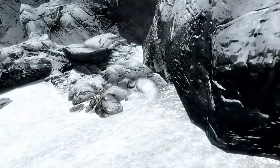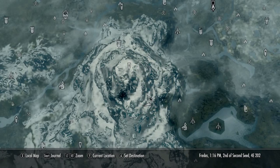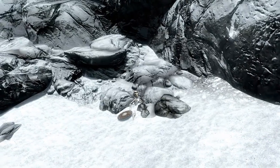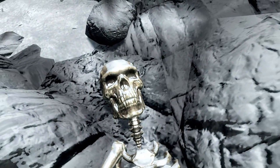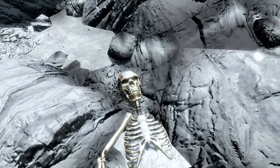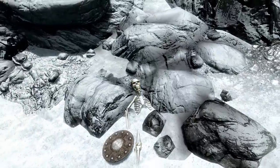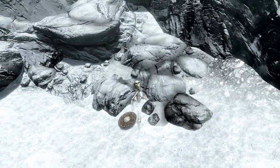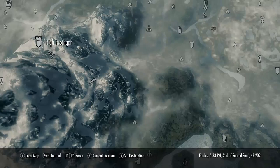And next up we have the Frozen Bones Curiosity, which can be found halfway towards the Throat of the World and southeast of the Throat of the World. And here on the path we will find a skeleton buried under rocks and snow. Whether this was a hero or an adventurer, or even a greybeard heading up to the Throat of the World, I cannot say, although the skeleton does have a shield next to it which would imply that it was not a greybeard. Whether it died from a dragon, a troll, an avalanche, or purely the cold, these ancient bones will never tell the truth.